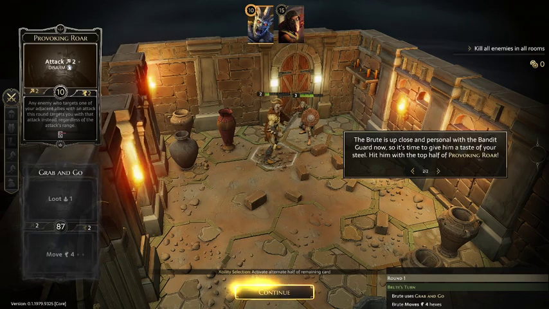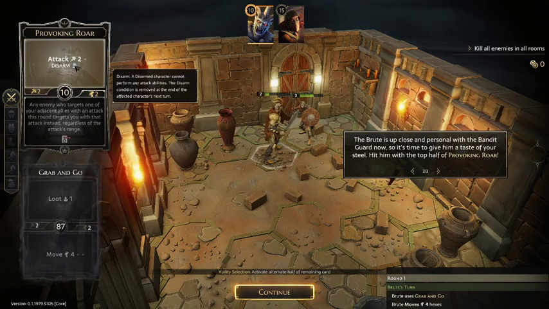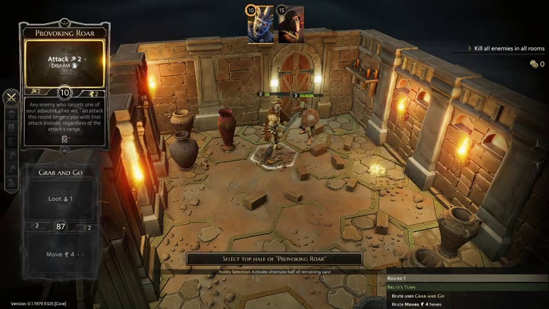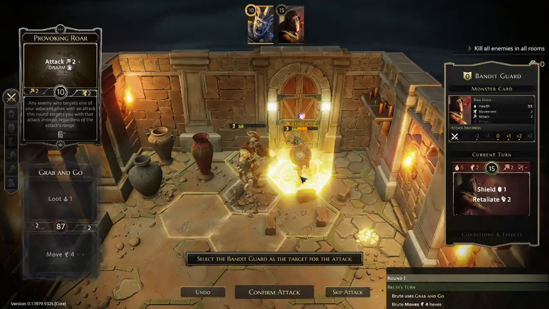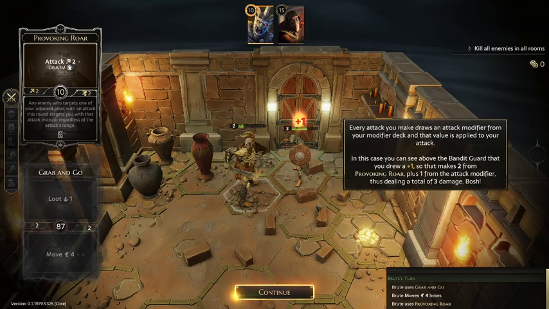Hit him with the top half of Provoking Roar, so this is attack 2 and disarm. There is a little tooltip that says that disarming prevents him from using attack abilities for the next turn. So let's choose it. I'll continue, pick it, and now I will left click, yeah, and once again left click to continue. Oh, there is a big lag, or no, the pausing animation.